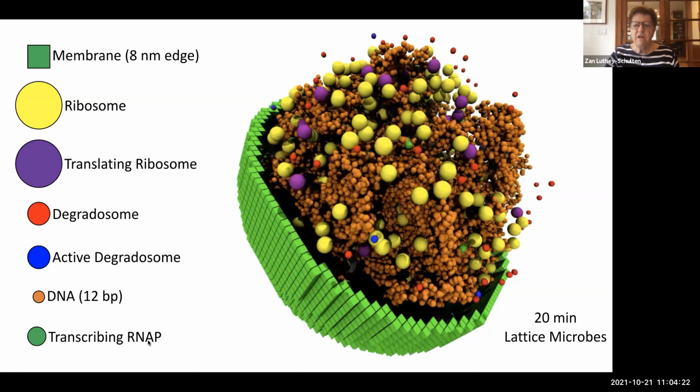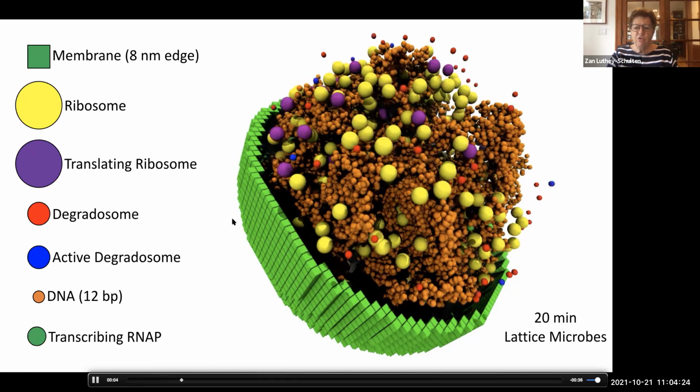So now you're seeing, and maybe I'll draw your attention to this area here, sort of in the middle. You have a ribosome that's going to change color, and then shortly after, a degradosome that's sitting on the surface near these ribosomes will also change its color to blue as it degrades the messenger.